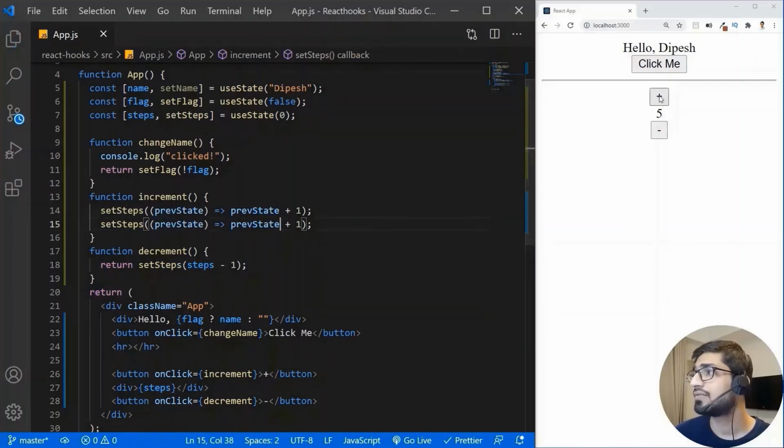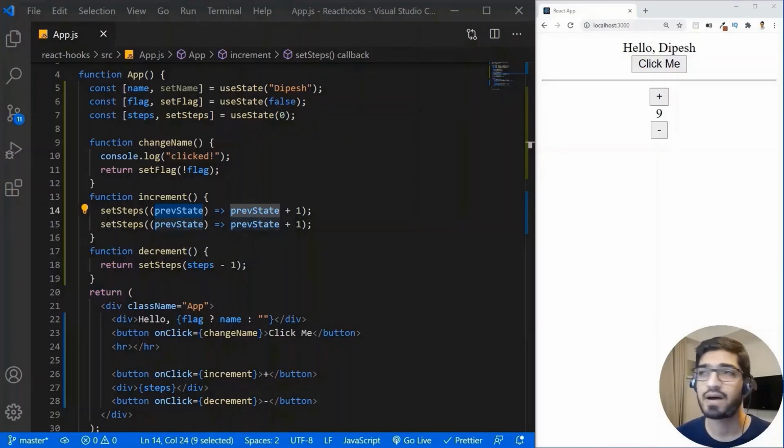All right, and now if I click on the plus icon, it's actually going to increment by two numbers. So if it's 5, then it goes to 7. If it's 7, it goes to 9. So that is where, when you actually deal with numbers in the state, you can use the prev state in order to make use of the previous state.